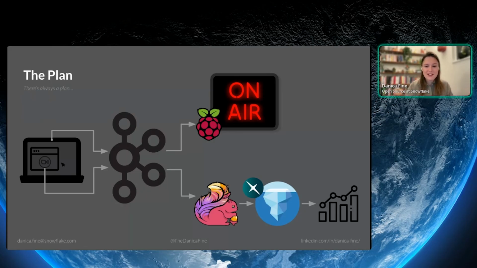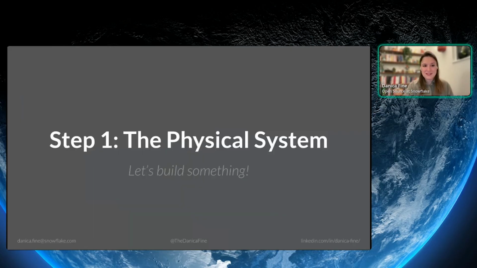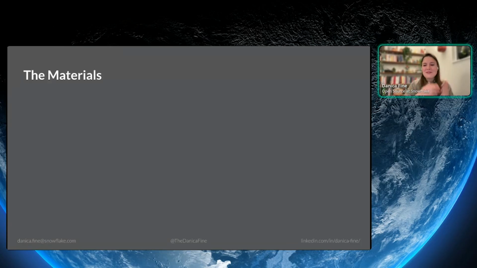That's our motivation here. Let's go ahead and build this physical system because I'm sure that's what most of you are here for. As I mentioned, I've built quite a few IoT projects in my time. And when I look back at all of them, I think all things considered, this one was pretty simple to pull together. I'm going to pretend that all of you are here because you want to actually build the system for yourself, so I'm going to do my best to outline all the supplies that you need. The first thing, the most important thing, obviously, is a Raspberry Pi. You can technically build this project with an Arduino. I am not the right person to ask about it, so we're going to pretend everybody's using a Raspberry Pi.